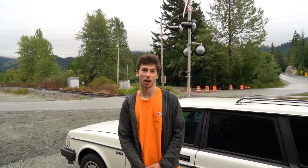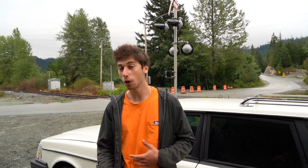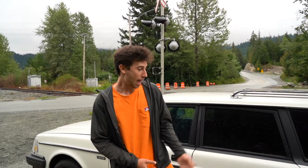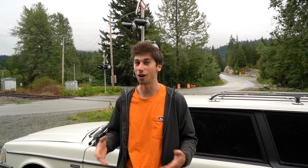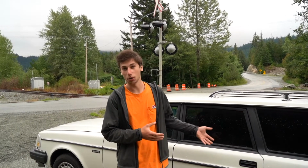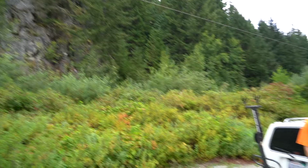Over 8 months ago, when I first got this 240 DL, our original intentions were to buy this as a road trip car. I'd always been super into Volvos, but we were looking at a whole wide range of cars to take on a road trip to Canada, where we are right now. And when we decided on the 240, we thought it'd be the perfect car because we can take it to Canada on a beautiful road trip. They're reliable, but you can also make cool content with them. It's not just a good road trip car, it's also a car that, especially up here, turns a lot of heads, gets a lot of thumbs up, and it's just an overall really cool car to drive.